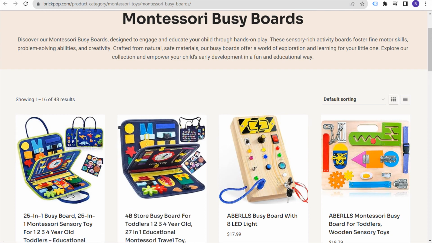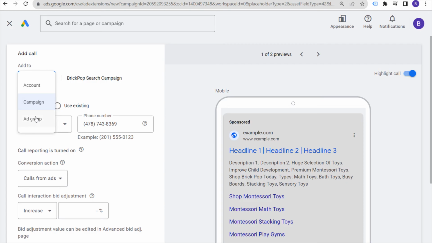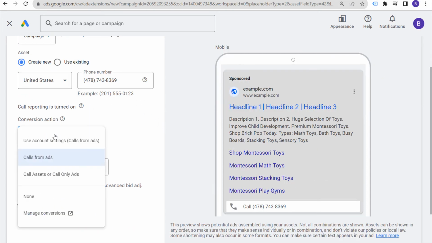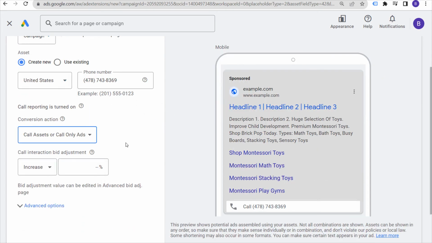But for my ad groups where I'm trying to get people to actually sign up for some type of Montessori preschool, whatever this fake service that I'm offering is, then what I can do is set these at the ad group level. Generally, I would do this at the campaign level and create separate campaigns because the goals would be completely separate for a campaign that's trying to drive actual sales versus a campaign that's trying to drive leads. So we are going to add this to our campaign, create a new asset. You can use existing assets if you've already created them. Conversion action, we want to use the conversion action we created.